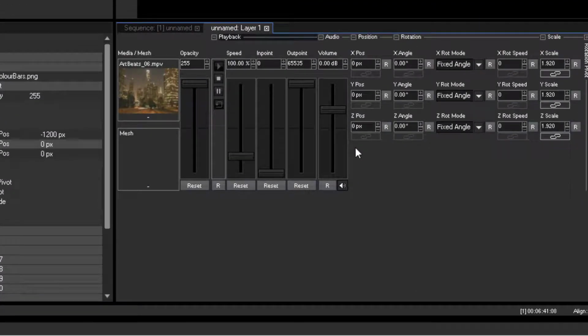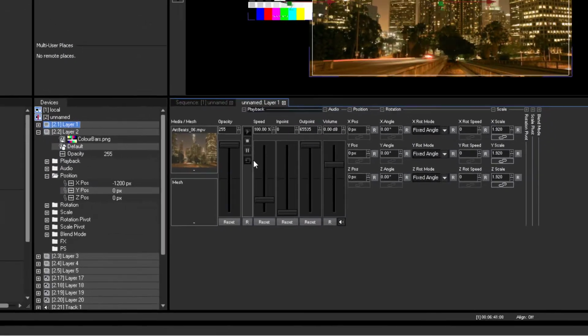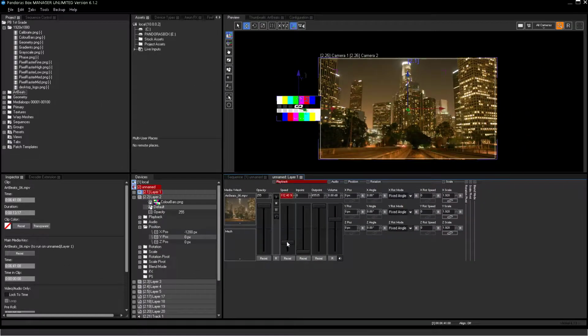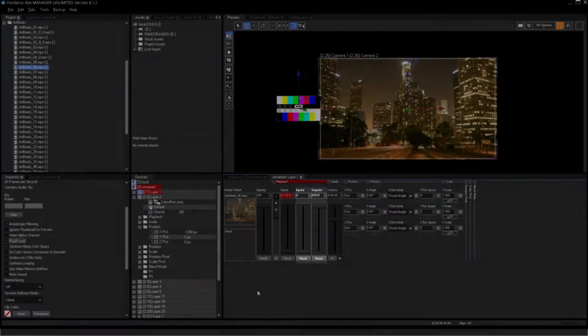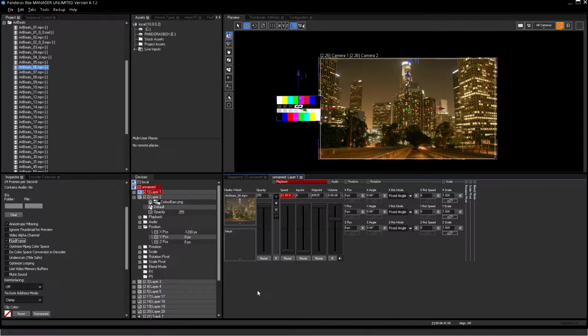The playback transport mode allows setting the video mode to play once, stop, pause, and toggle play loop for all of these three modes. The speed of the video playback may be varied by changing the speed parameter value. Slowing down the speed of a video file will reduce the frame rate. The in and out point allows you to define specific start and end points of a clip and will be explained in more detail in advanced training tutorials.